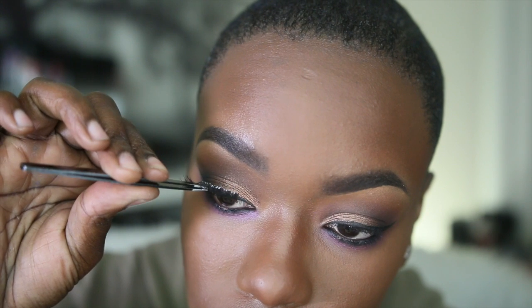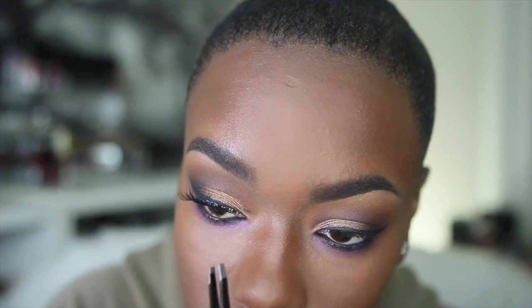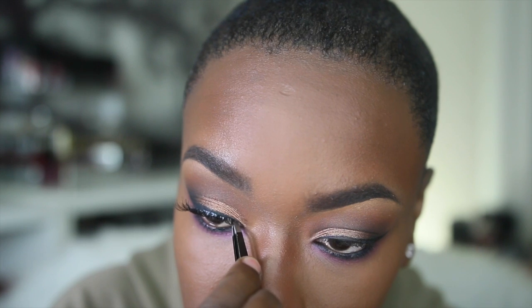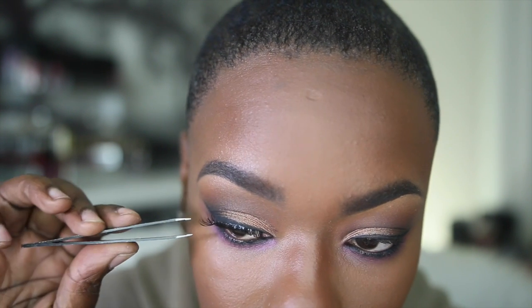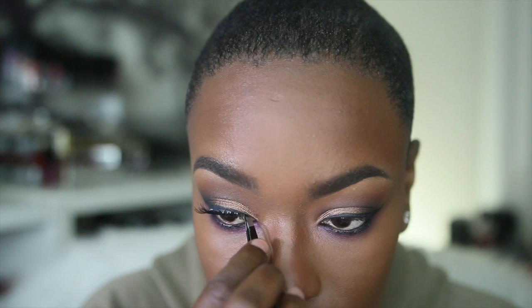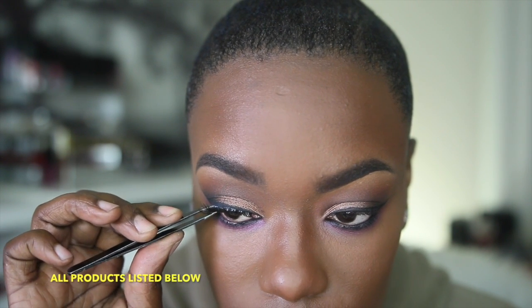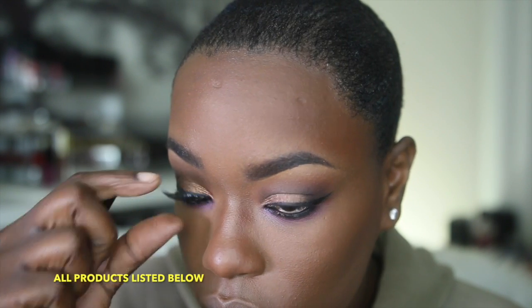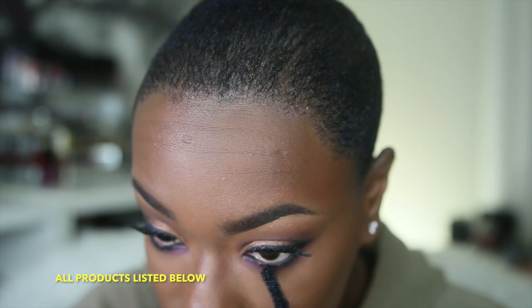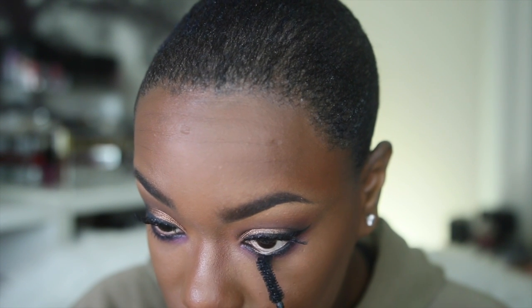So now I'm going in with some inexpensive lashes, and I believe this is my Wet n Wild eyelash glue. I'm not really sure. I'm not really particular when it comes to my eyelash glue as much as I used to be, but this is a white glue that dries clear, and I'm just placing those lashes up there, making sure to squeeze the base of the lashes and push it back so it stays in place. A little bit of mascara, and we are going to be done with the lashes.